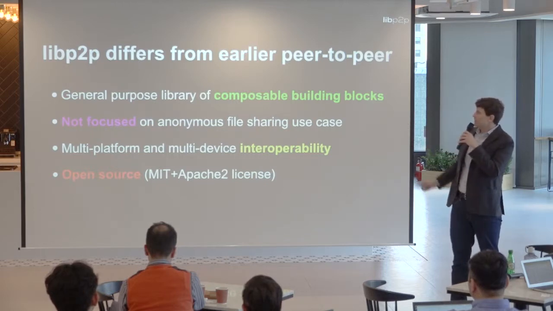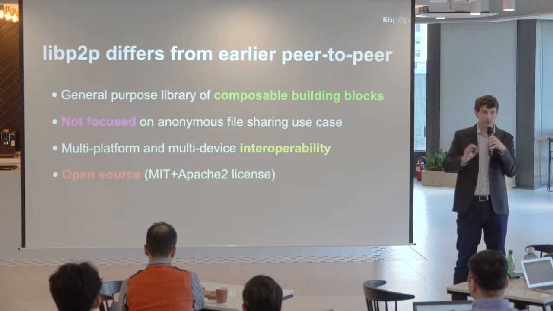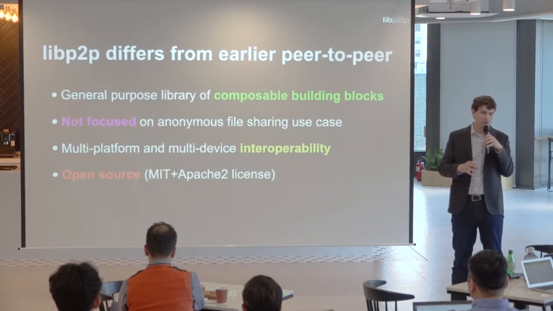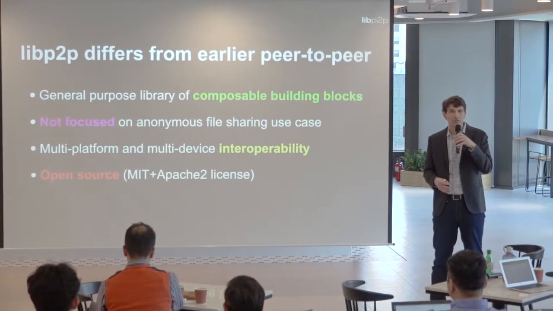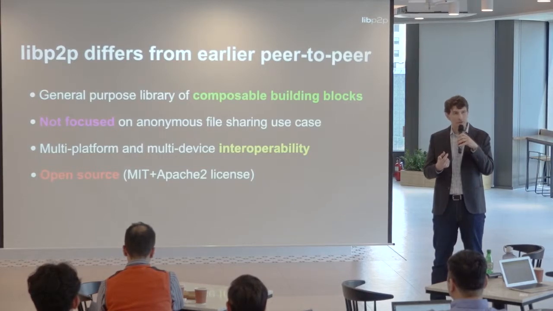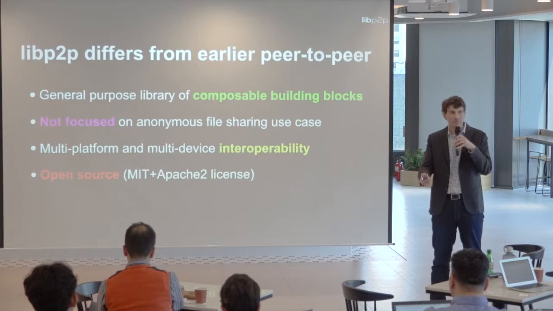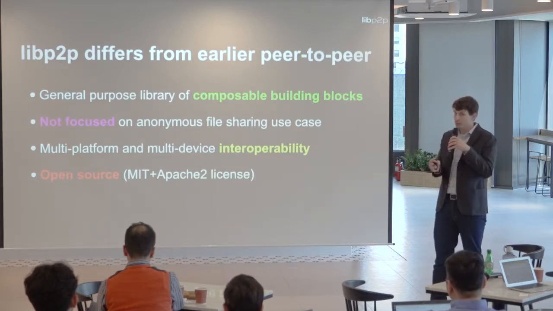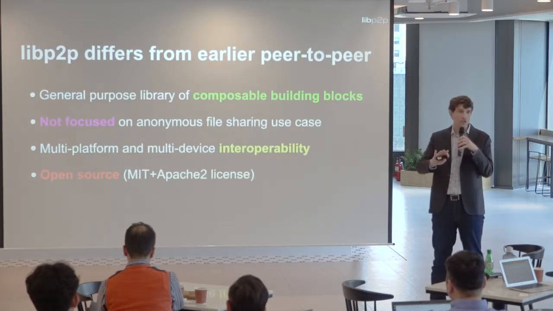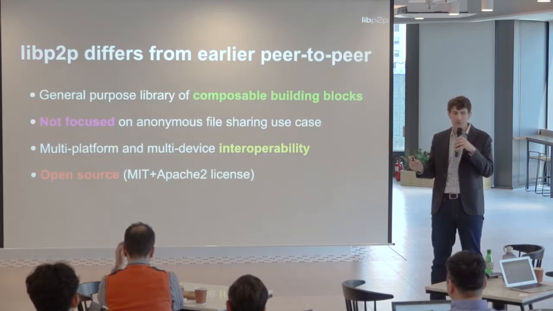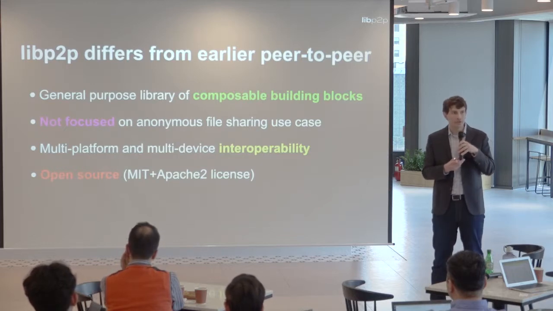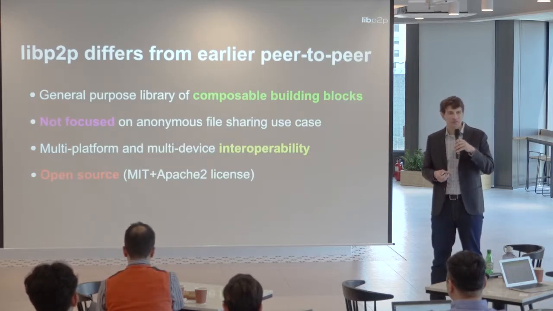First, libp2p is a general purpose library built from composable building blocks. I'll go through what some of those building blocks are later, but we're not focused on any single use case. What we're focused on is enabling peer-to-peer apps generally, both blockchains, and we have a lot of users who are completely non-blockchain. And we're a pure open source project. It's not something that you buy, it's something that you vendor into your code and hopefully contribute back to.